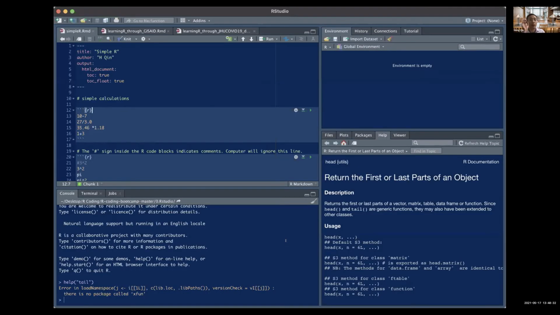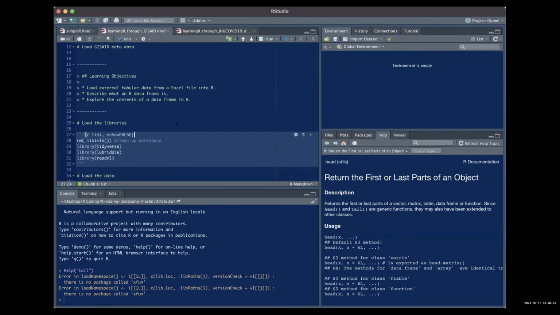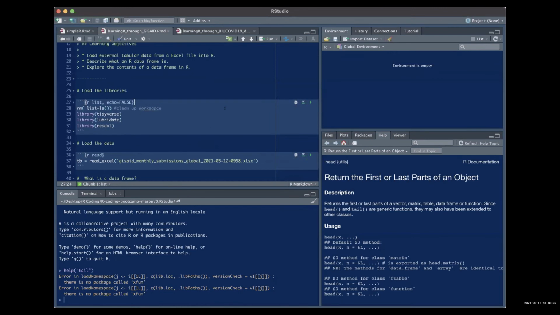Okay, William Pleasant, can you share your screen so we can see what issue you are having? Okay, good. I see your screen. William: When I try to run literally anything, I get this error down here relating to XFun. It wasn't happening before I tried to install the packages, and it affects all of the code chunks.